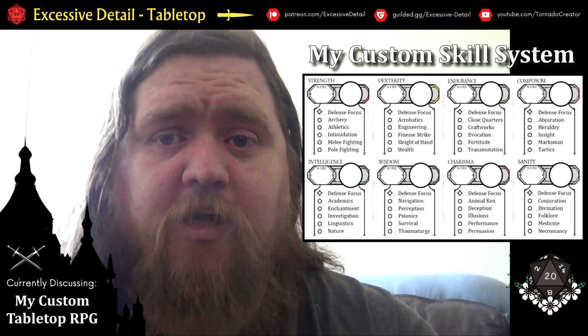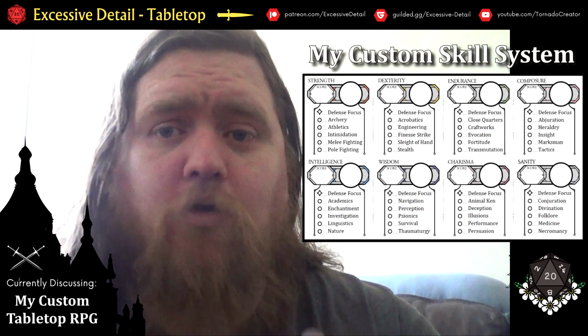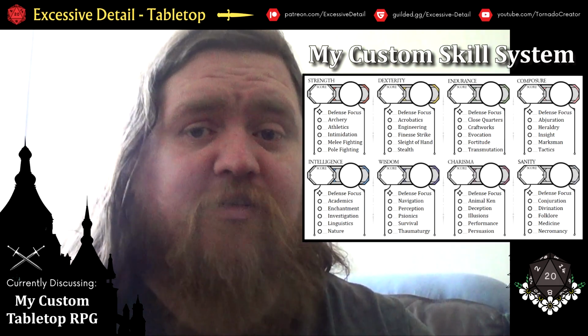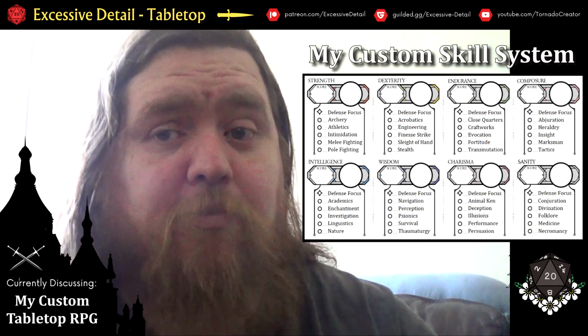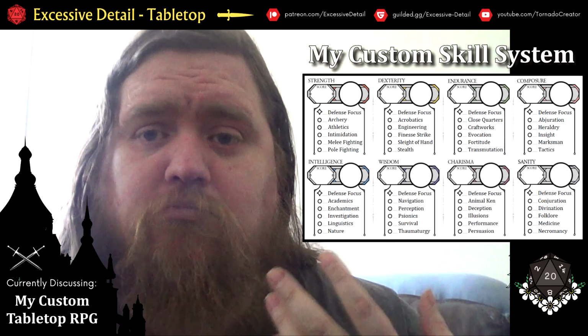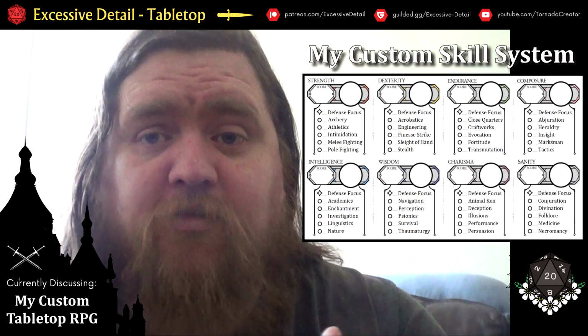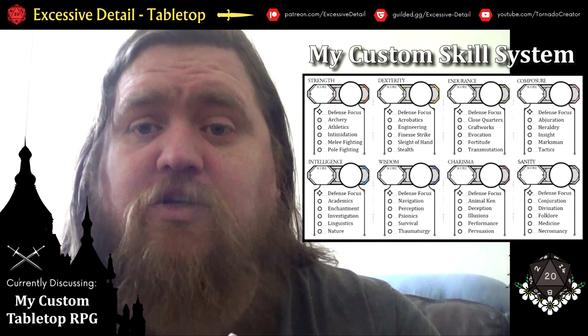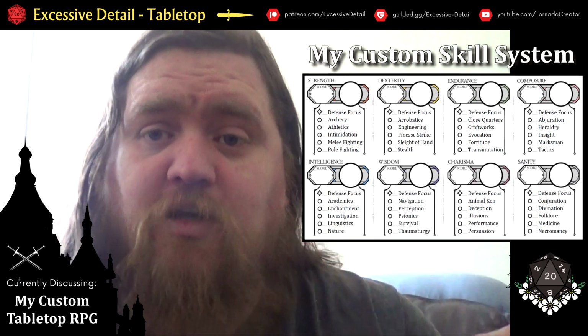It's just a skill check. You go to cast your spell. You first roll to see if you cast or miscast, because I'm going to make it so that spells can fail. So if you want to cast a necromancy spell, you roll the necromancy skill. If you want to cast a transmutation spell, you roll a transmutation skill check.